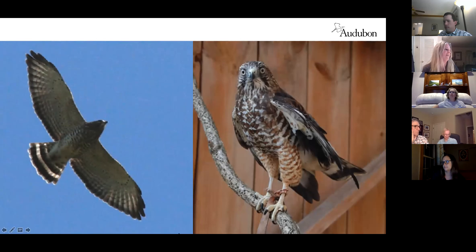The broad-winged hawk is a treat to see in South Carolina — not as common. Look at the tail: there's a really dark, thick sub-terminal band at the bottom, and the last white band is wider than the others — so the bands are not uniform like on a red-shouldered hawk. They also have a dark outline on the wing, almost like it was traced with a Sharpie marker. They're small and stocky, about the size of a crow, and are one of the few North American raptors that flock during migration in very large numbers.